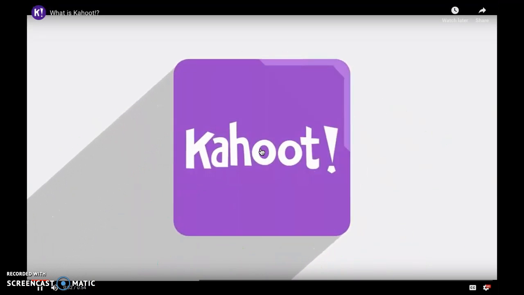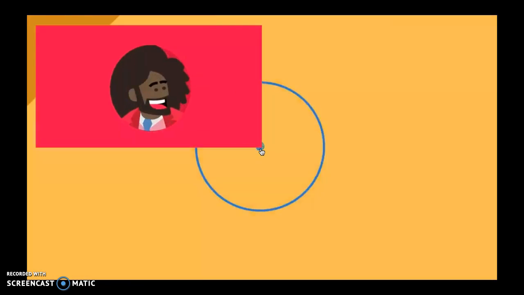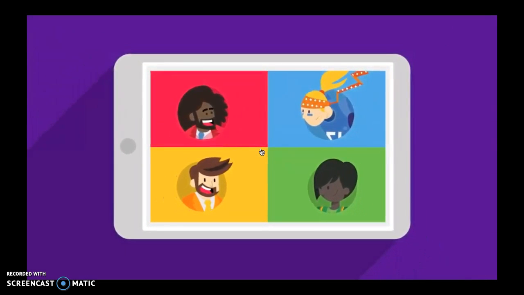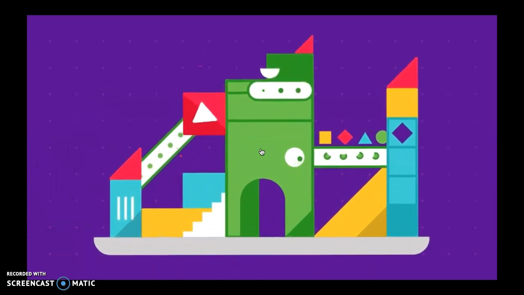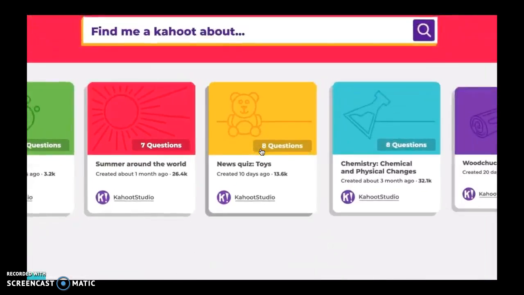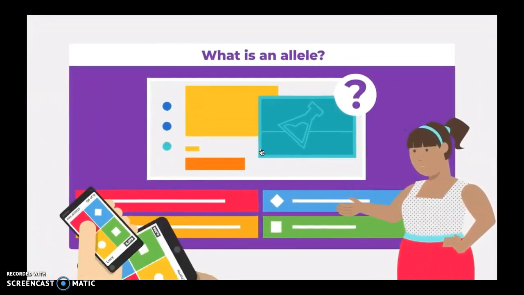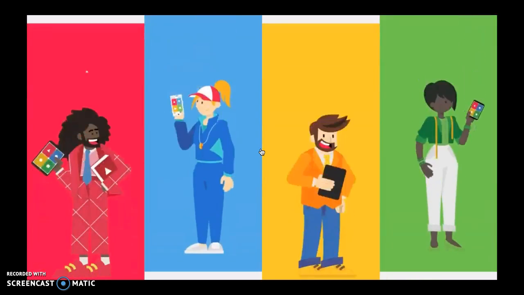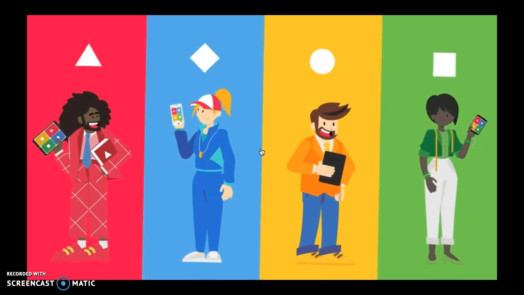Hi, we're Kahoot. We're on a mission to make learning awesome. Our game-based learning platform is used by millions of people all over the world. Teachers, students, company employees, and lifelong learners. Kahoot makes it easy to create fun learning games or trivia quizzes in minutes, anytime, anywhere. We call them Kahoots. It works for any subject, in any language, on any device. You can also discover and play existing games. There are millions of Kahoots in our library. Kahoot can be played in a live setting with questions on a big screen, or on your mobile device where you see questions and answers on one screen. As well as in schools, Kahoot is played in companies, at events, and even parties to make learning awesome.